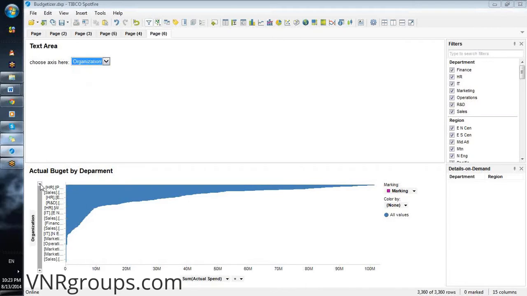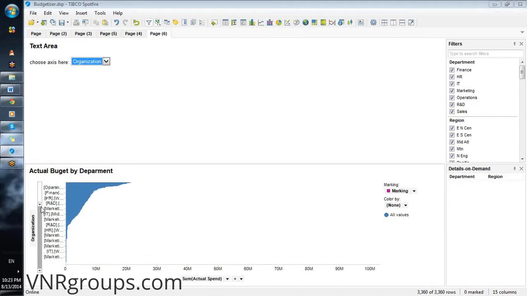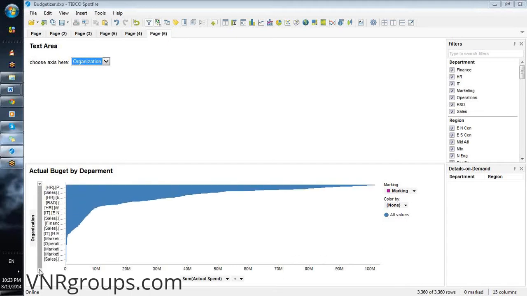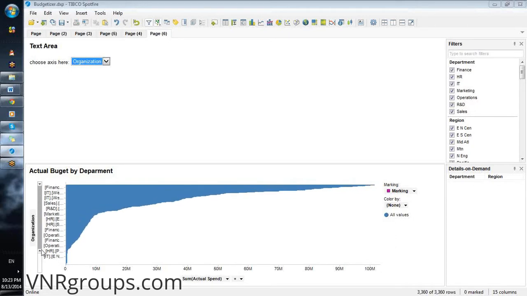Okay. Now we can drag the zoom slider. You're now looking at the lower end of the bar chart. Why don't you drag up from bottom? Drag up.